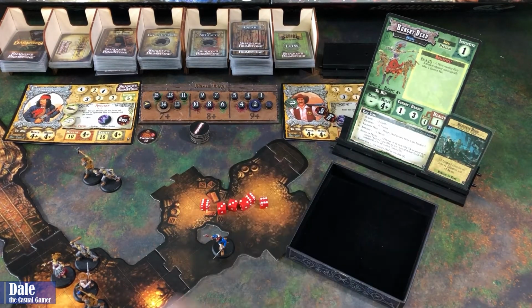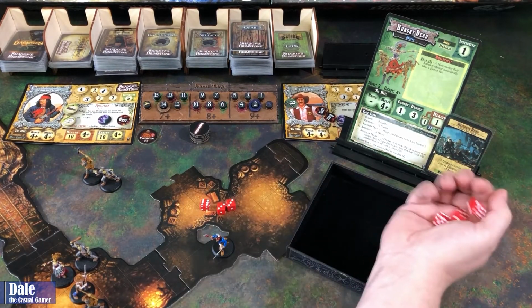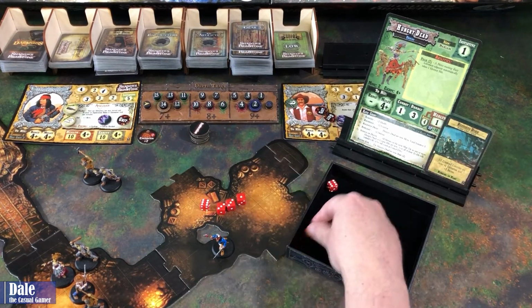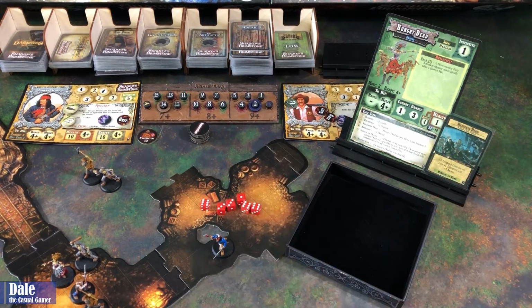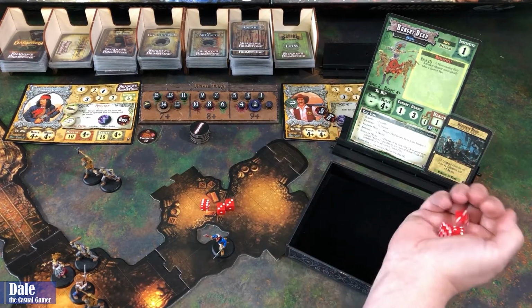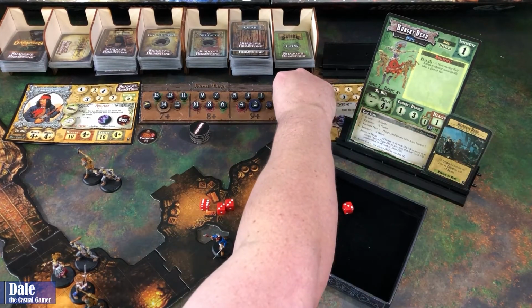So the Hungry Dead. We're all going after the Marshal. So that's 3 dice, 4 ups hit. Got 2 hits, so we will defend on 3 ups. So nothing happened there. So the Marshal's going. He's got 3 fear. Taking 3 sanity.